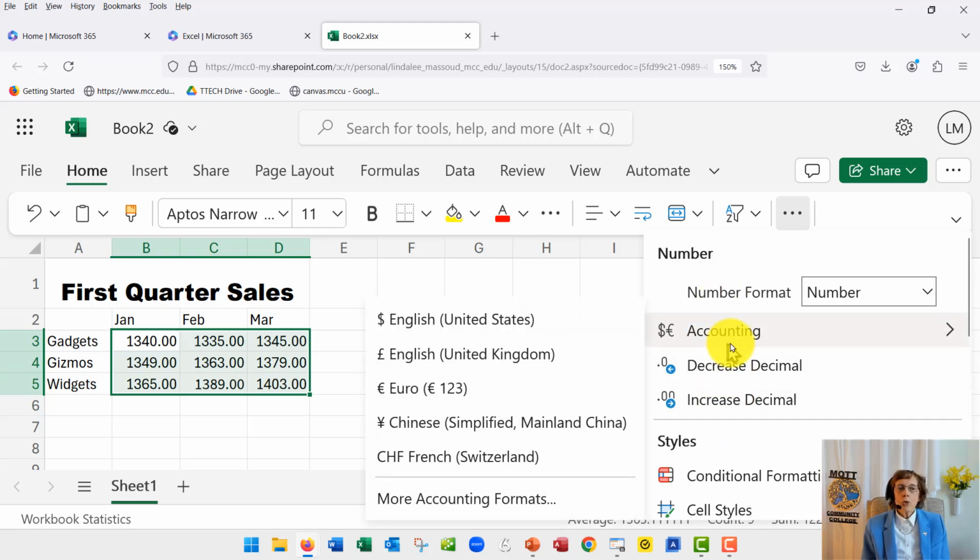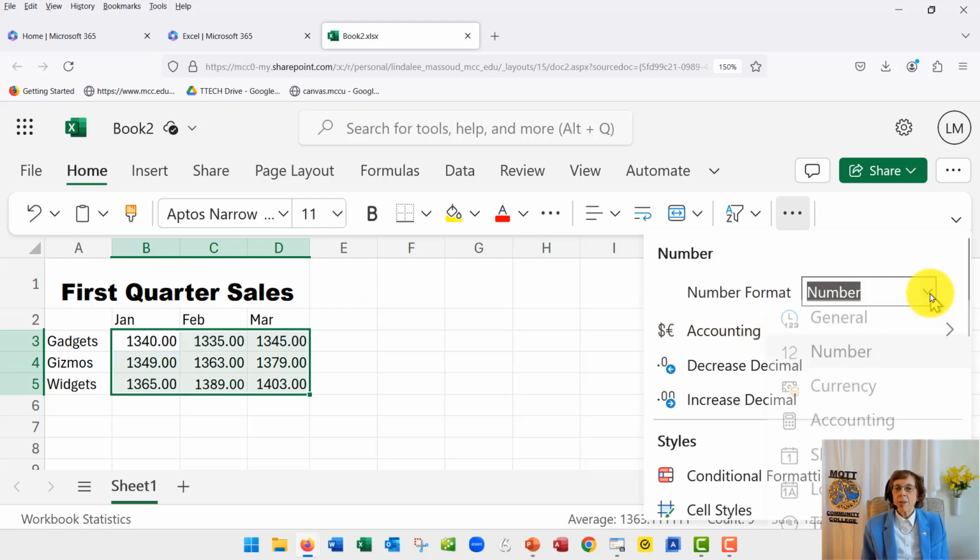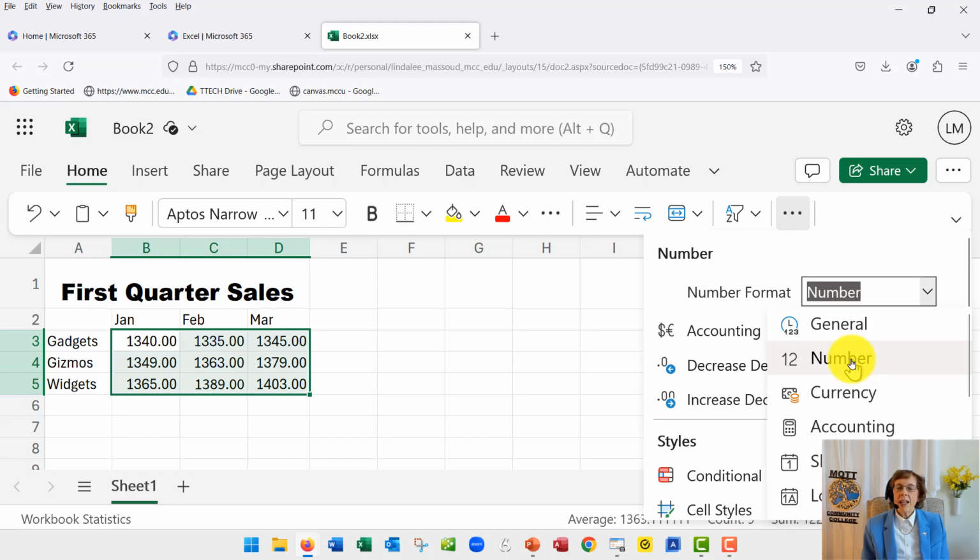So you could choose what you want, like American English, English pounds, or euros. And I'm using accounting format. What type is it? It's a number. It's not general, which is like letters. Currency is numbers, I could do that one too. Accounting, there's a difference between the two. I don't think you care. It's where they put the dollar sign and that's okay.